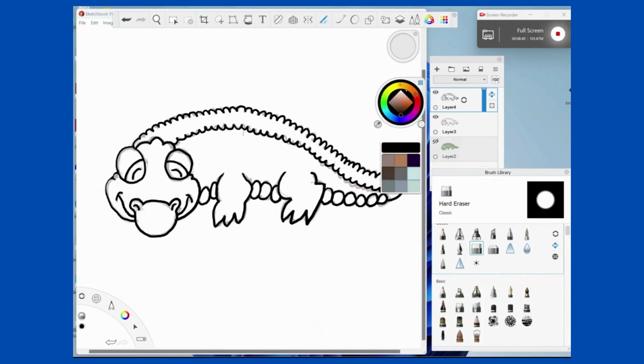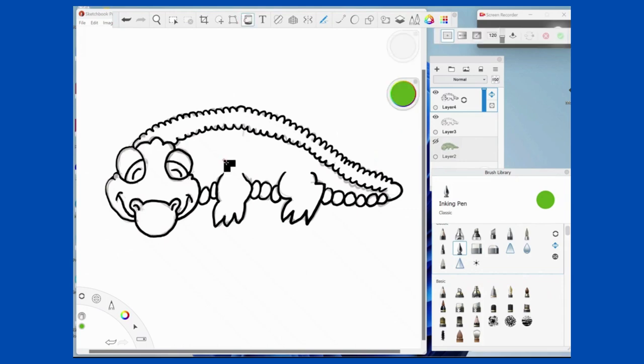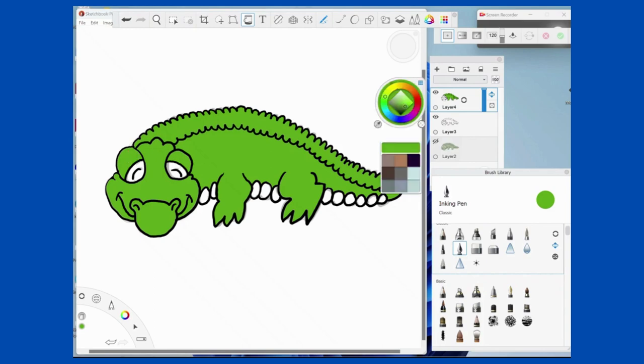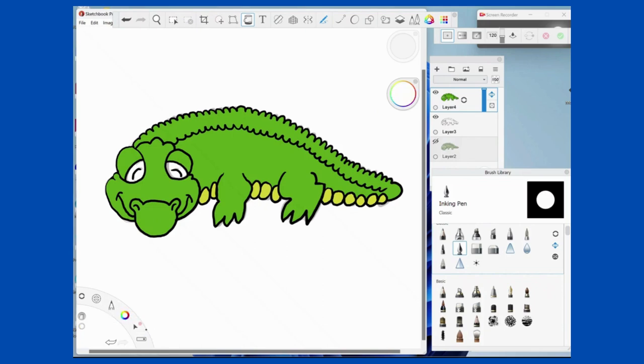Yeah, that looks like a clever little crocodile. So let's come up here and choose a really neat color green for him. I like this kind of olivey color. And I'm going to choose my paint bucket tool, and I'm just going to click in his body here, click in his head and his eye, and there we go. Now I'm going to choose a golden color for his belly and just click in each one of those little shapes that we made for his belly. And that's looking pretty clever. All right, now let's go and select white and just put that in his eyes, and there's our finished crocodile.